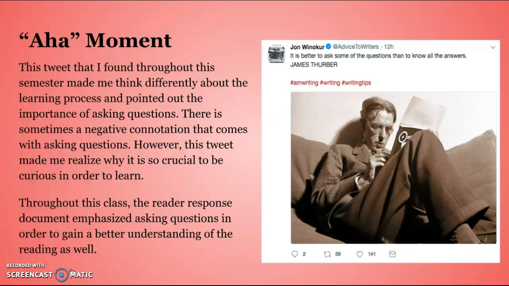Throughout this class, this tweet in particular was put into action through the reader response document. That exercise in particular forces you to ask questions that popped into your head while reading and allowed you to think hard in terms of that question and the reading as a whole. In addition, it assisted me in being creative in my answers and thought process. While the answers are obvious, we tend not to dwell on them or learn from them more. Once I realized that in order to be a good reader, you must ask questions and have curiosity, I came to realize how accurate this tweet was.